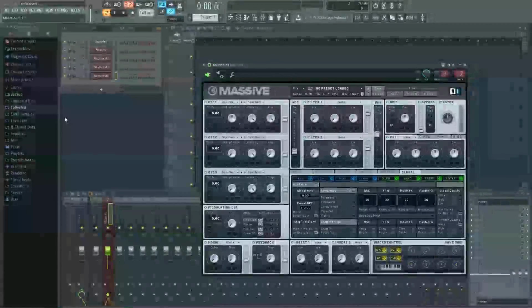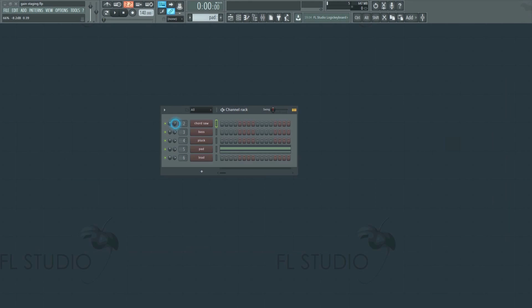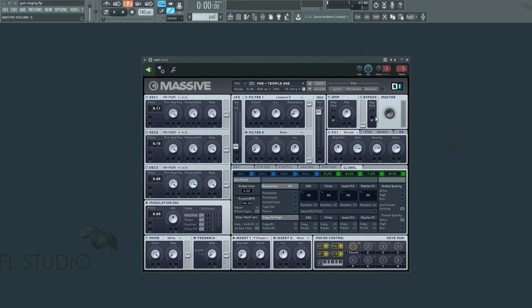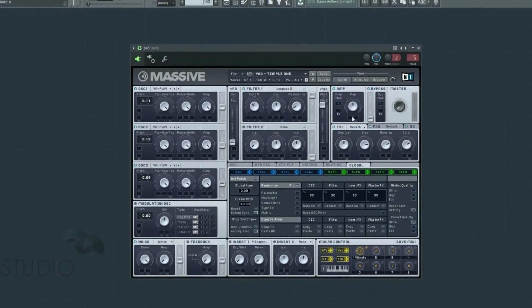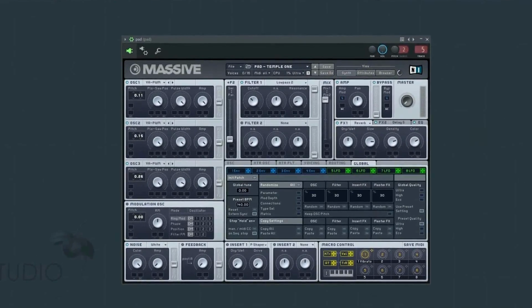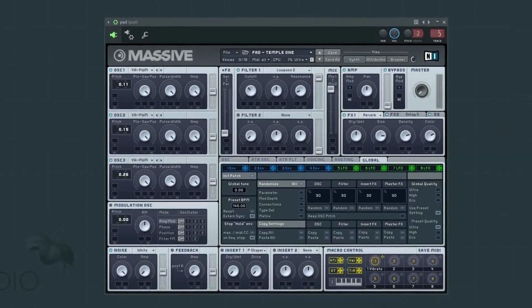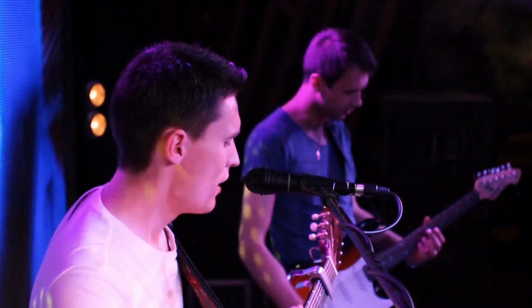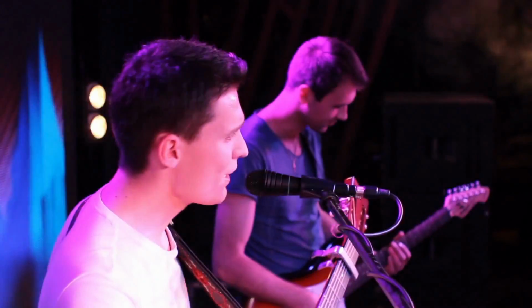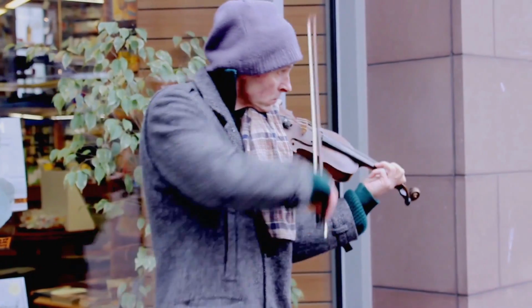There are 3 main places to adjust the volume: the mixer, the channel rack, and the synth itself. A lot of people tend to forget about the levels in the synth. As I said, it is important to reduce the volume at the source to avoid clipping, and the synth is what's generating the sound. If you're using a microphone or some other gear to record into FL Studio, then make sure your levels are healthy there as well.